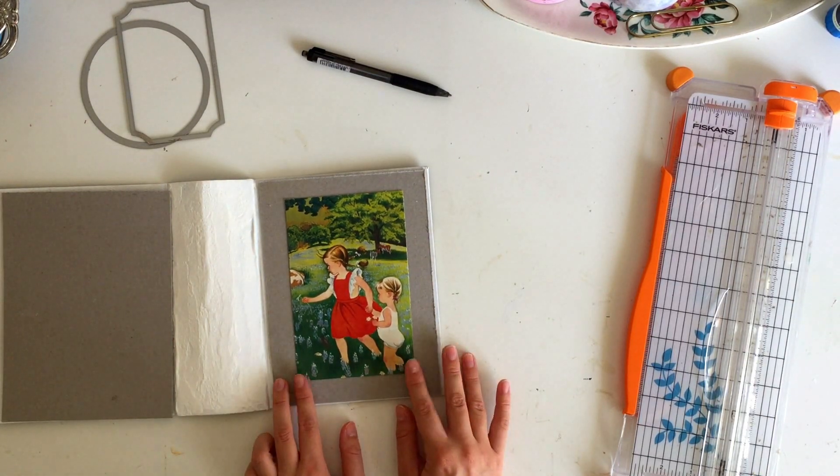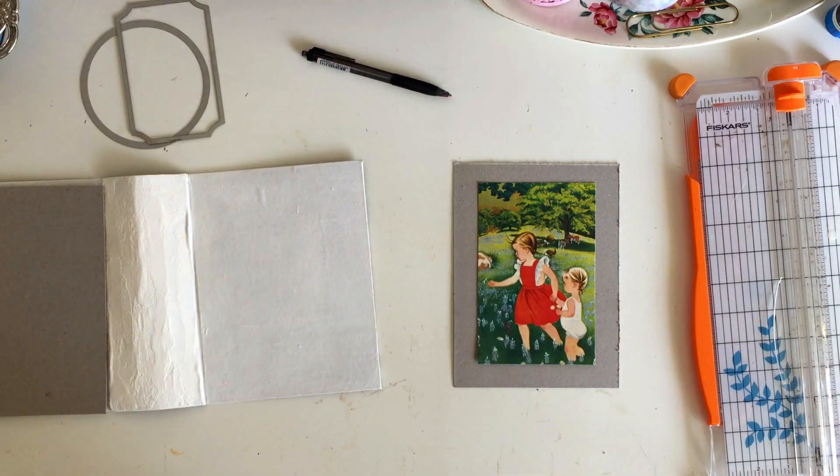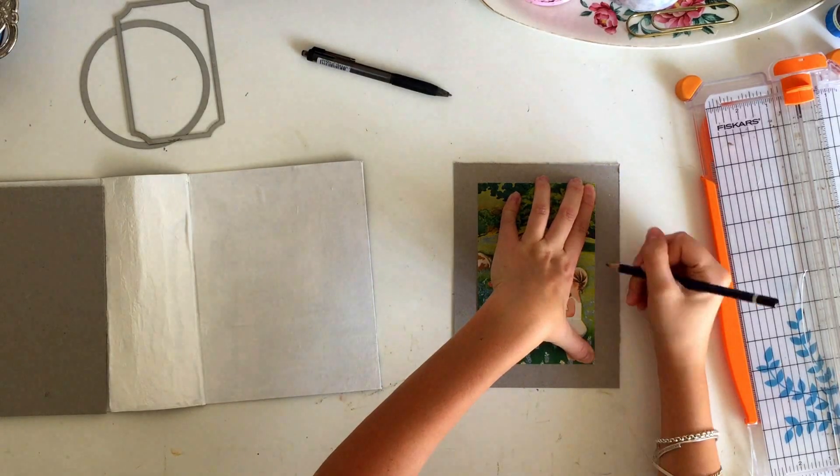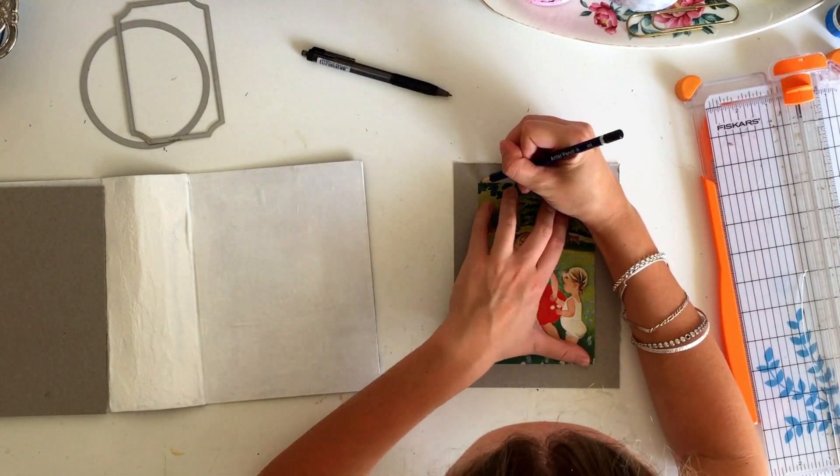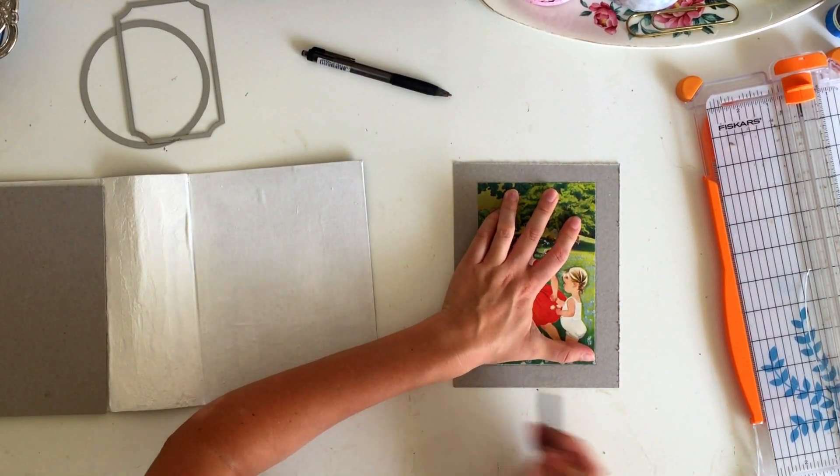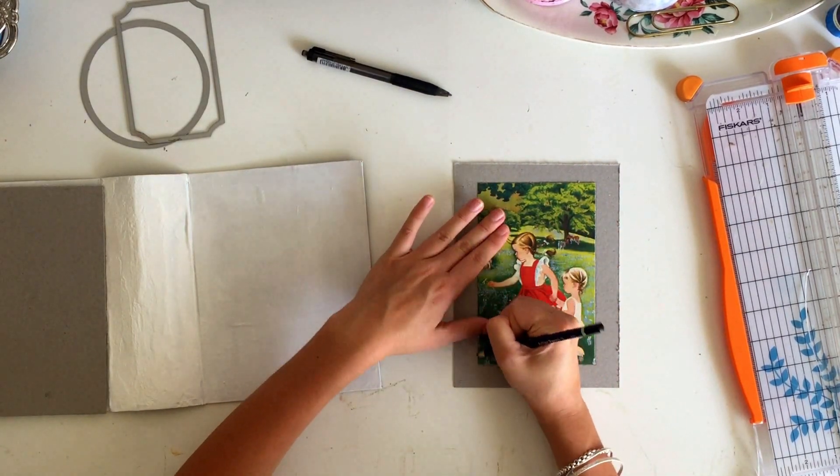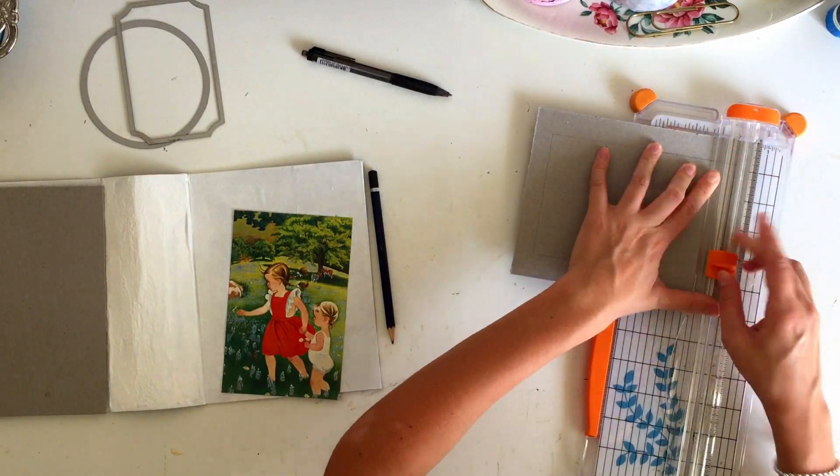I wanted to show as much of this image as I could which is why I did a large rectangular window and I used a combination of my trimmer and a knife to cut it out. The image that you're going to use should also be the same size of the window that you've cut out, and this is so that we can actually attach the image last. That just makes it easy to paint and decorate the rest of the cover and easily make changes as you go without having to protect that focal image.